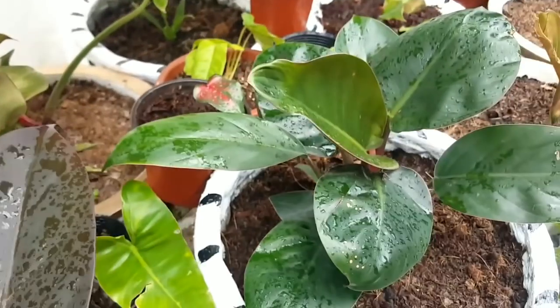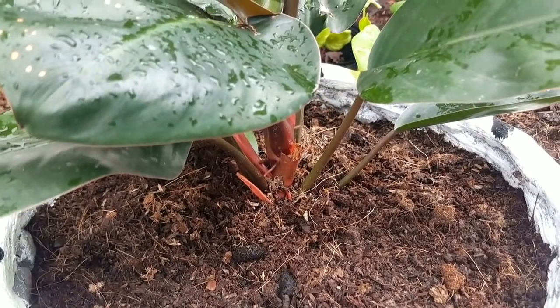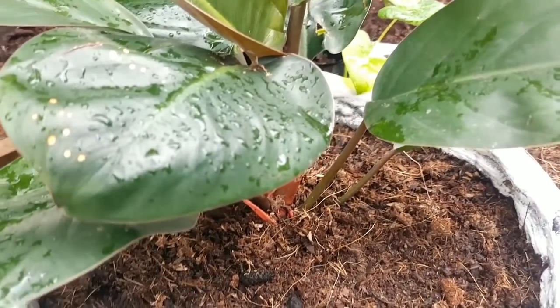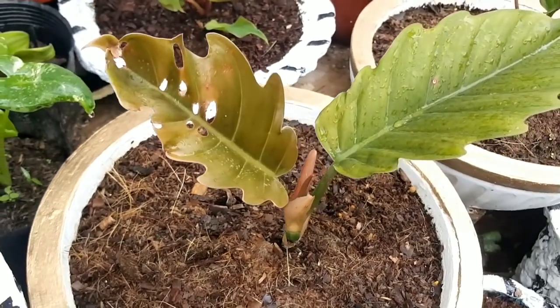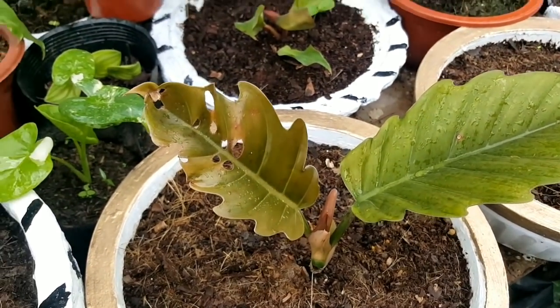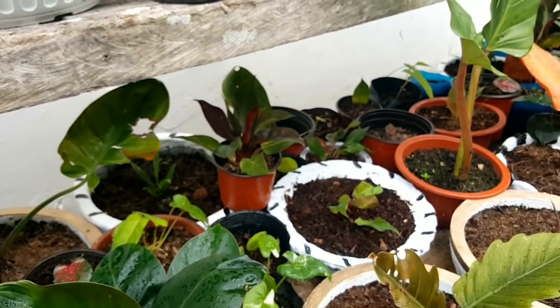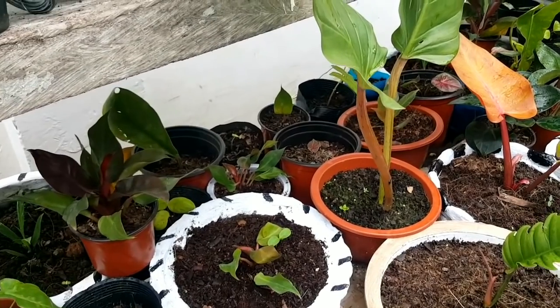There is also a cultured Rojo Congo. So ayan guys, meron na po siyang maraming mga roots na lumabas dyan. And in no time, this will be ready for propagation. This is, I believe, to be the Choco Empress, if I'm right. And maraming sunred dito guys. Most of them are for sale here, but not the mother plants because they are really meant for propagation lang.